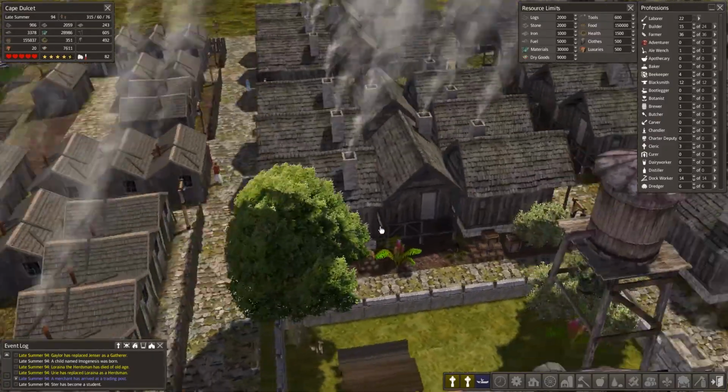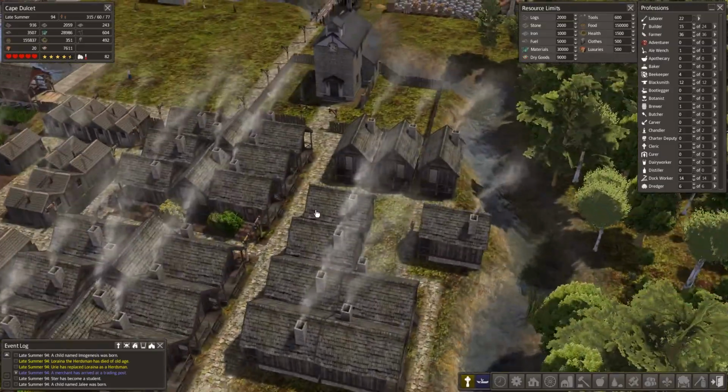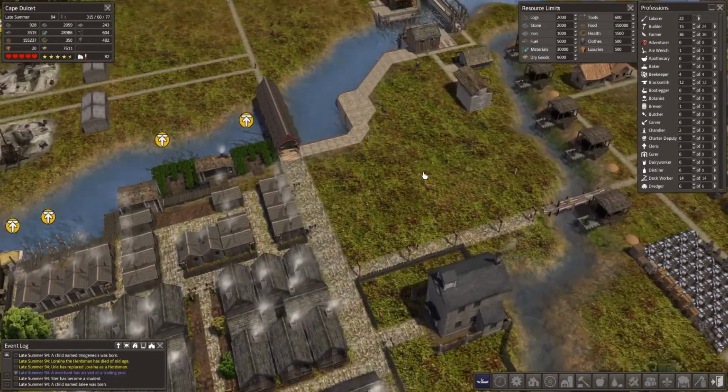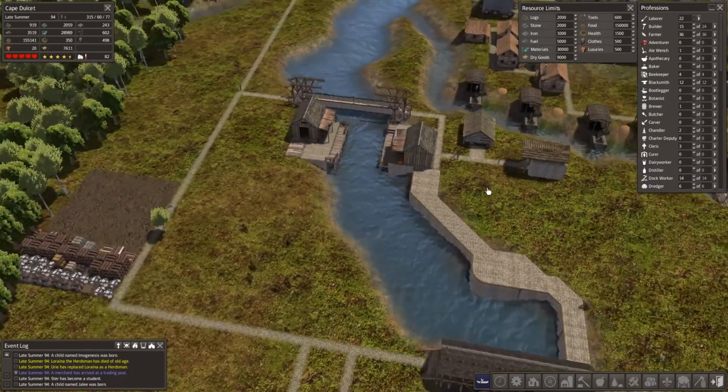We've got some little bits going on down the side of these houses. Not quite finished. A few more touching ups. Quite a bit of work to do over here, but I think we'll get this one done pretty quickly. Then we've got the whole kind of quay and dock area that needs to be worked upon.